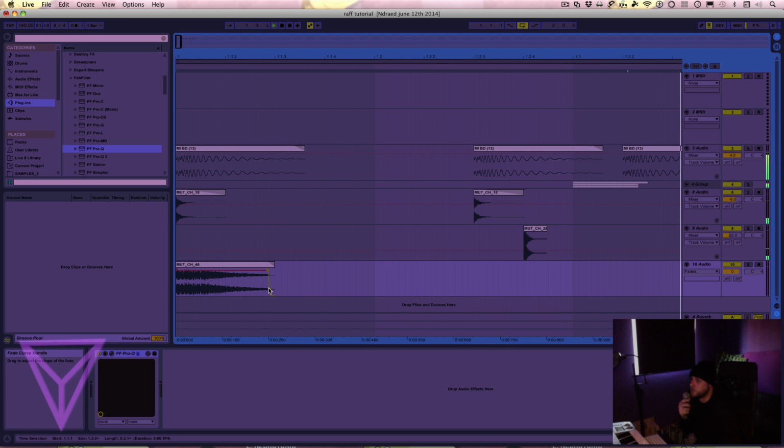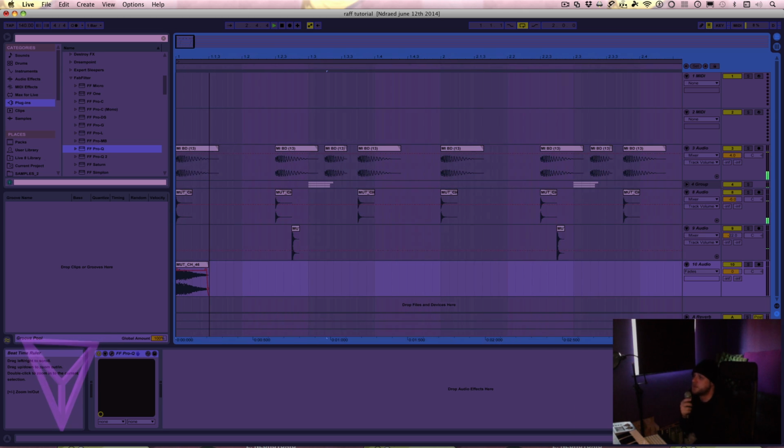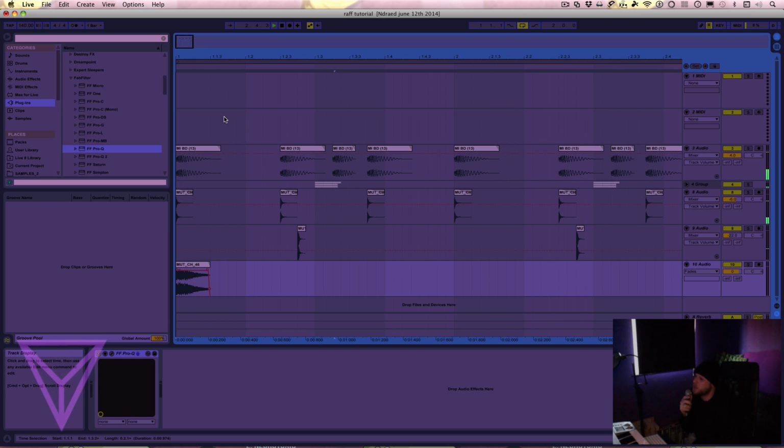I don't really use a lot of reverb in my drums and stuff. My snare, I've actually used reverb on a snare here for an example for you guys, but I'll be honest, a lot of the stuff's quite dry. I like it to be quite edgy and a bit biting, and I find that reverb can sometimes spoil that if you use it the wrong way. But I think with percussion it's probably cool to use reverb because it blends everything together. Again, it all depends on what you're trying to do.